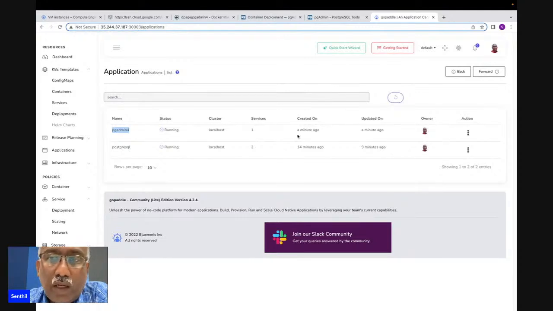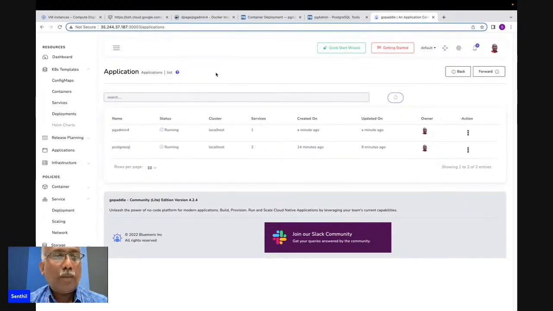So what we have done till now is that I have successfully deployed PostgreSQL from gopaddle Lite's marketplace. And in the second step, I have successfully deployed pgadmin4 by using the container image that is published in Docker Hub.